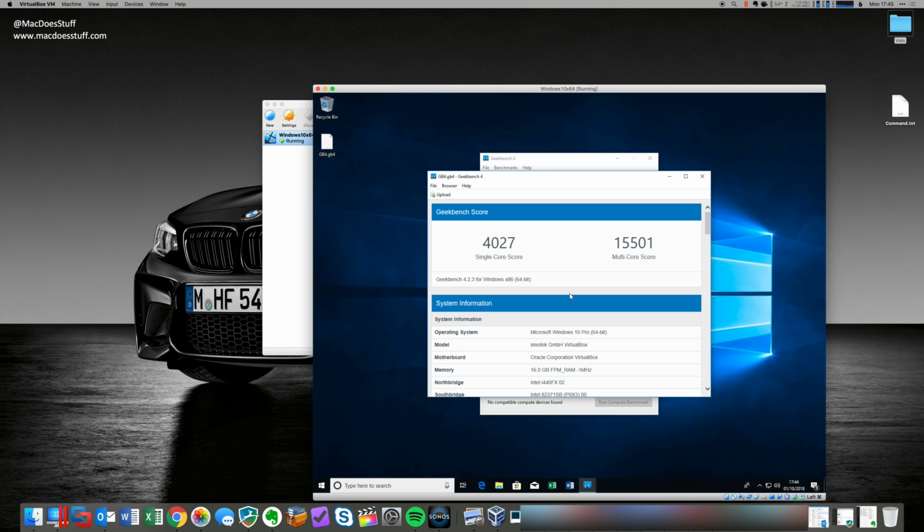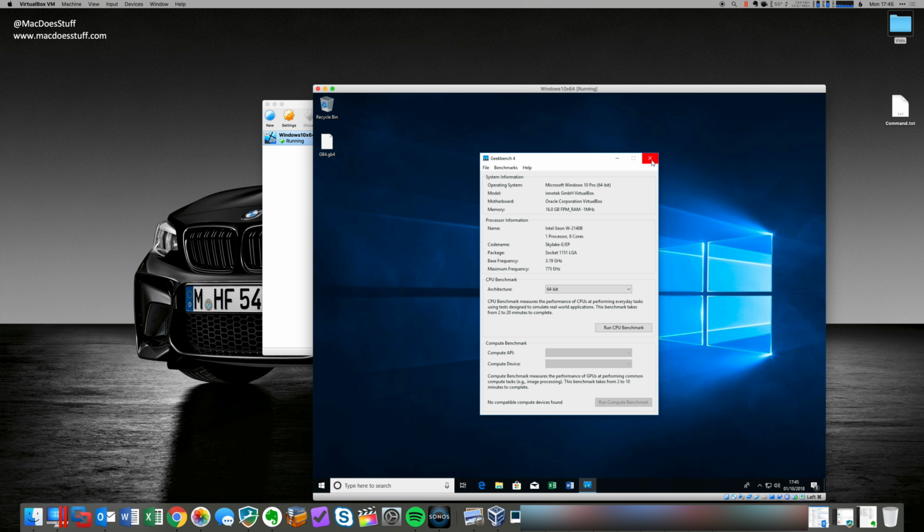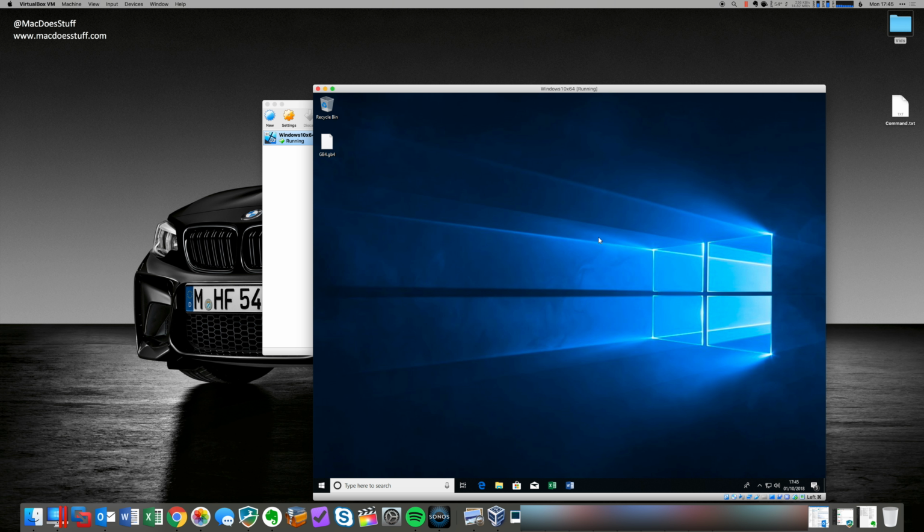So it's about 4,000 single core, which is about a 10% drop on the Parallels and VMware configuration, and a 15,000 multi-core score, which I have to say is not terrible, especially for a free product. The Parallels and Fusion are both faster than this, but not by a massive margin. Yeah, so the performance is pretty good. It's certainly usable, but like I say, you do get that slight screen lag.